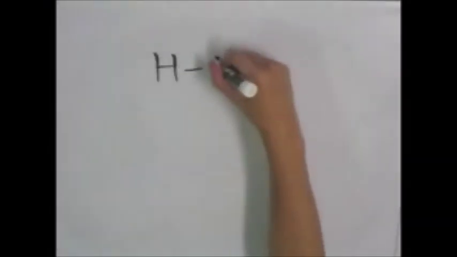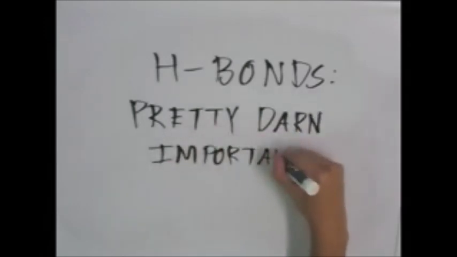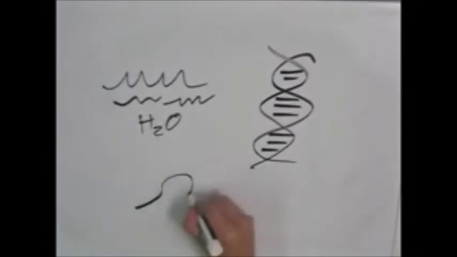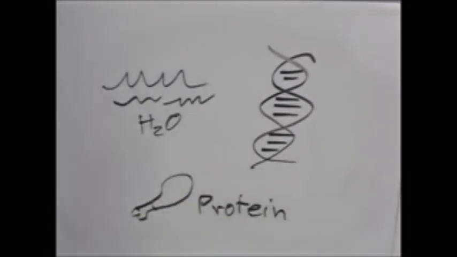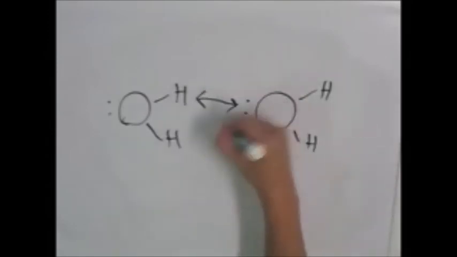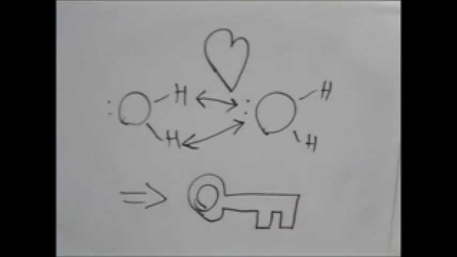H-bonds are a vital phenomenon as a whole. These special interactions have a pretty big role. They form many important everyday structures, such as water, proteins, DNA, and others. Between H2O molecules, the two attached H's attract the O's on other molecules. It's quite basic, but these basic attractions are key because they give water very special properties.